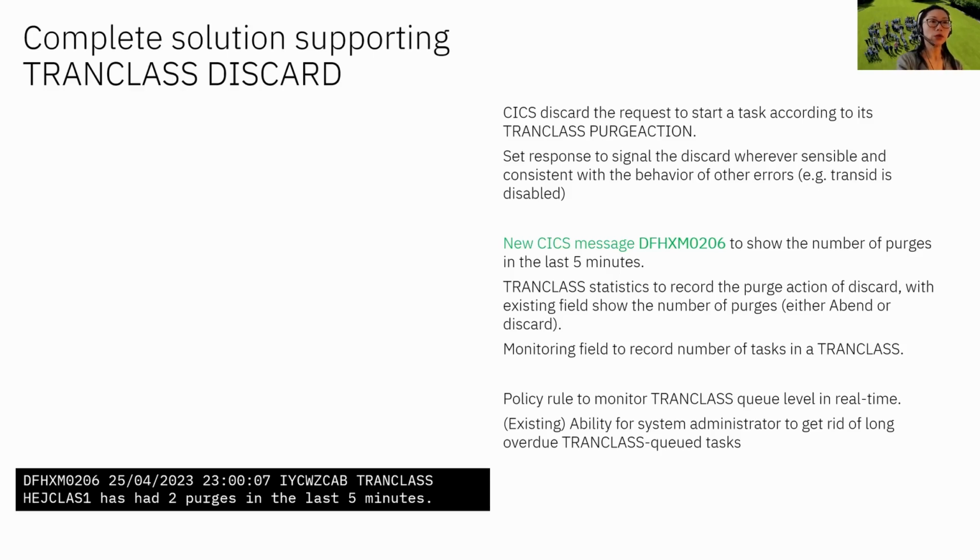And when you do that, those purges will be AKCC abends. This is because the requests to start those tasks are already held in CICS, and the requester has already gone away. So we can only use the abend to signal this has happened. But that's only for this particular way of abend purges.